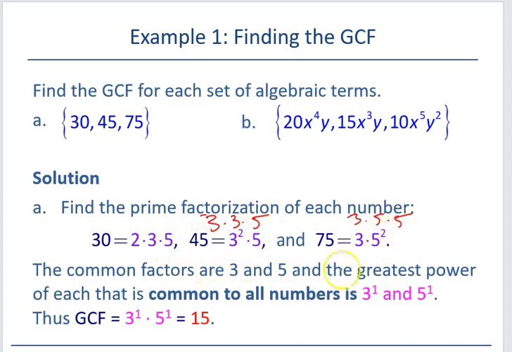And so notice we're looking for the greatest common one. Okay, well, the only common ones are the single 3 and the single 5. And so therefore the greatest common factor is what you get when you multiply 3 times 5. Okay, and that creates this 15 here, which means we could pull out a 15, which is what we're going to eventually start doing. So let's go over here to the next example.